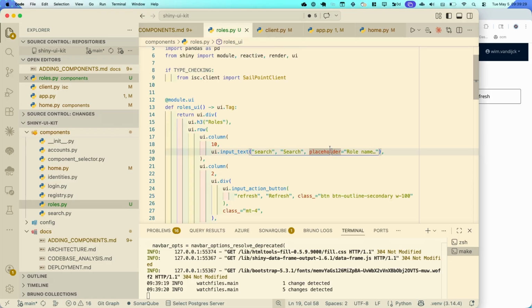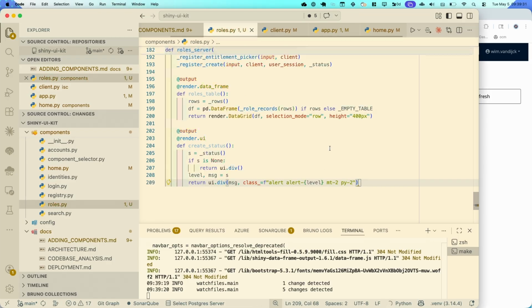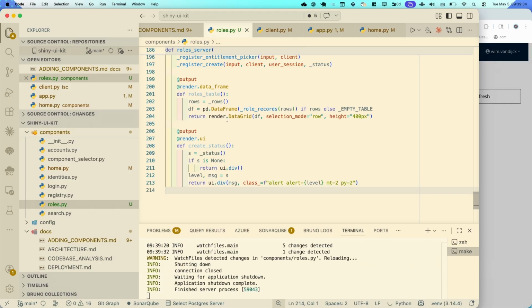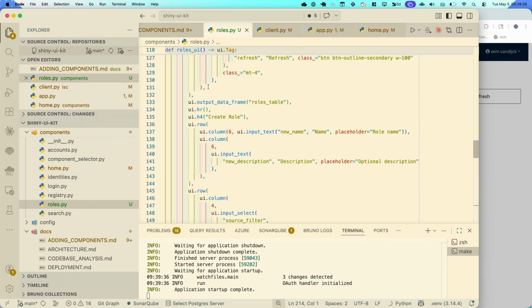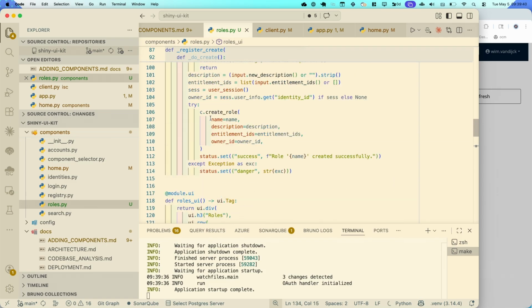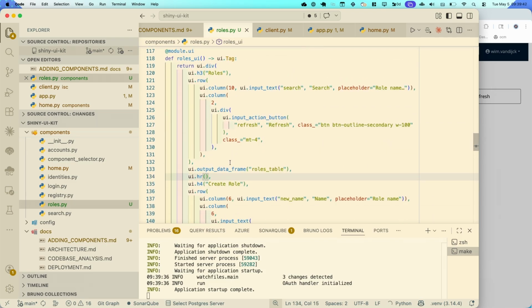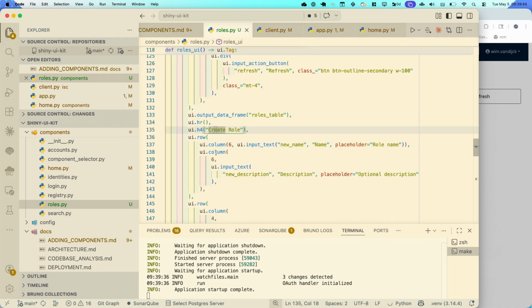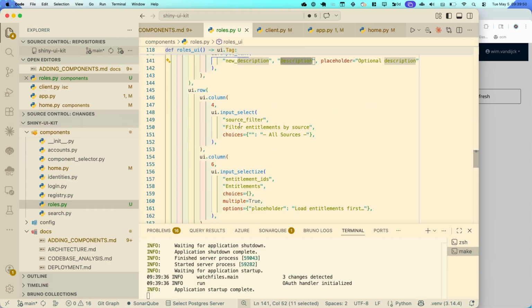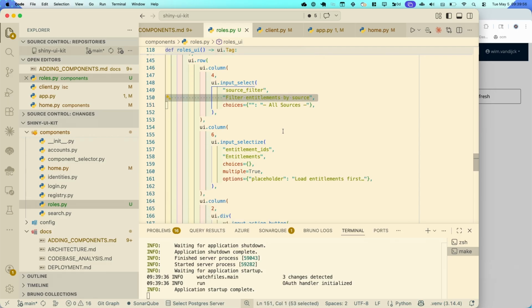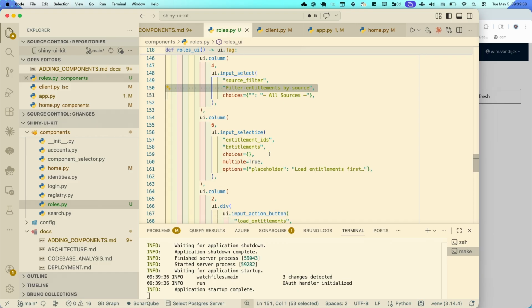And again, I'm not going to type out this whole file. So what we added here, when we look at the UI module, the first bit is the same. We add a header, a few columns. We're going to ask for a name and a description. We'll display a list of sources from which to filter the entitlements.